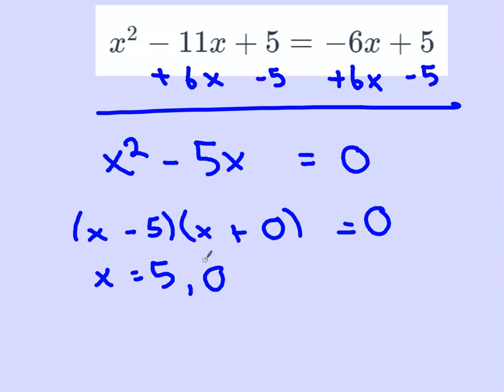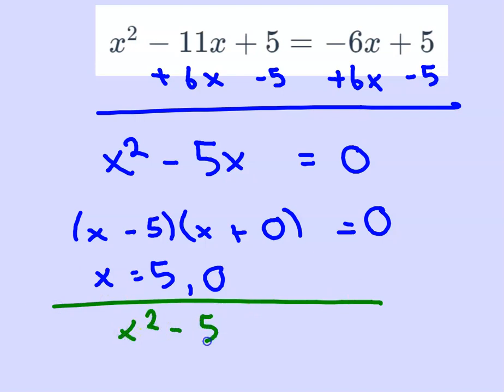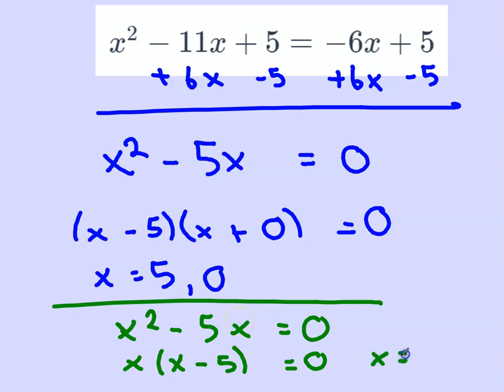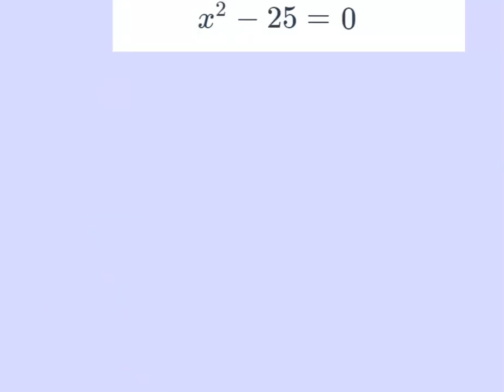Okay? Another way you could go about that, if you're right here at this spot, x squared minus 5x equals 0, is to say, look, you can factor it out this way by just factoring an x out of each term. That's got an x you can divide out, that's got an x you can divide out, and then once again you can see x could equal 0 or x could equal 5. Okay, so let's see what else we've got here.